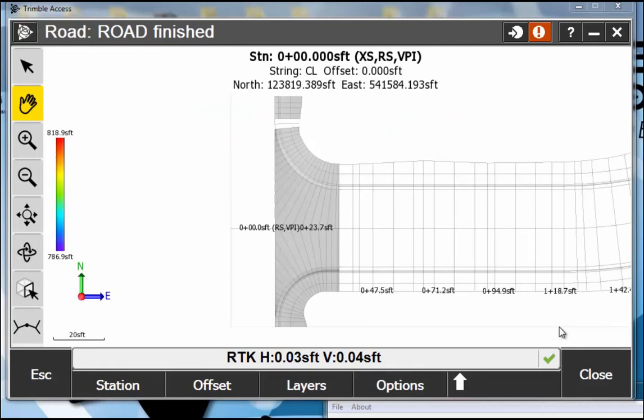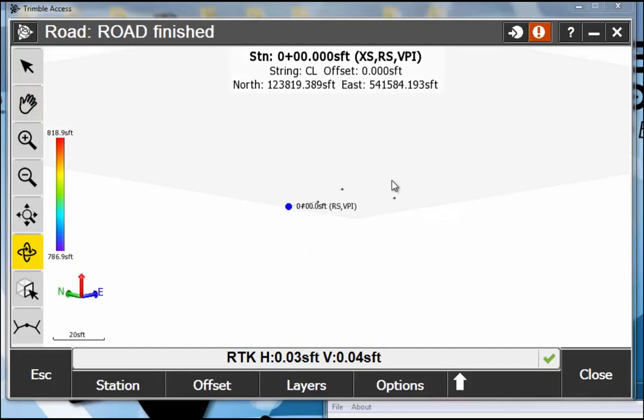Well, if I have a tablet, hate to put a shameless plug for a tablet, but with the tablets we have the power of looking at our roads in 3D in the field. So this is emulators in tablet mode. So I have my 3D orbit button here, and now I can actually look at this guy.